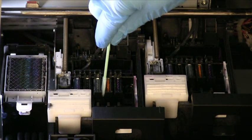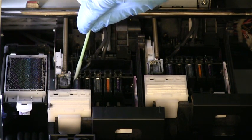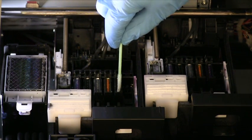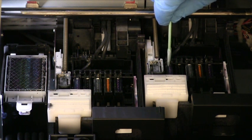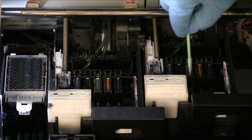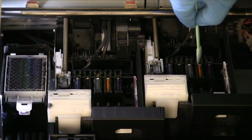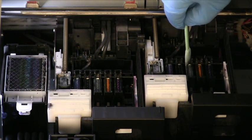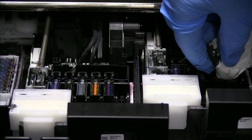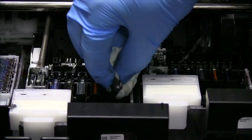To clean the caps, you will first need a cleaning stick soaked in ink solution. Simply insert the cleaning stick in between the caps and in the gaps on the side to get rid of any built-up ink. Depending on what S-Series printer you have, you may need to do this twice for the dual print head S50 and S70. Be sure to use extra ink cleaner and cleaning sticks until all excess ink buildup is removed from the caps. Once complete, take your lint-free towel and gently rub and dry any place where you used the cleaning stick to remove excess ink and cleaning solution.